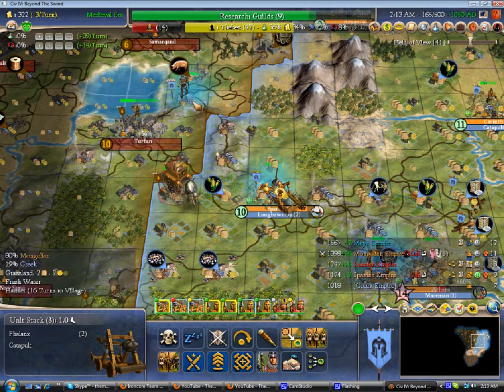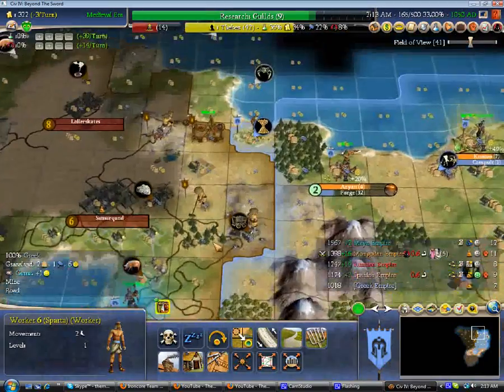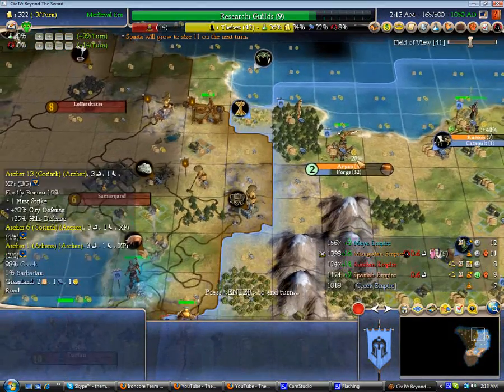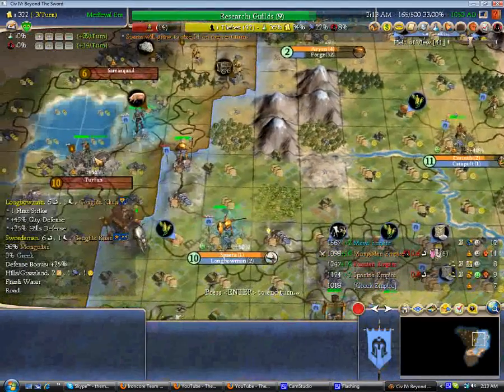Let's bring some phalanxes to cover an extra catapult. And shoot, they're going to press me with stuff up here in Arian. It was nice of him to gift me the city, though. That worked out to be convenient.